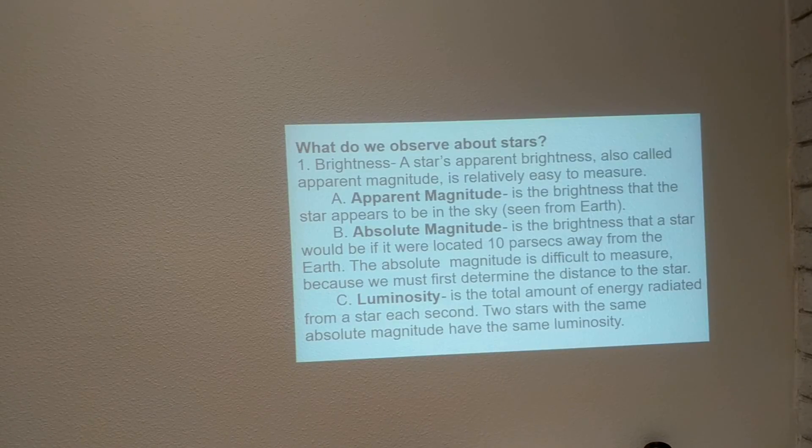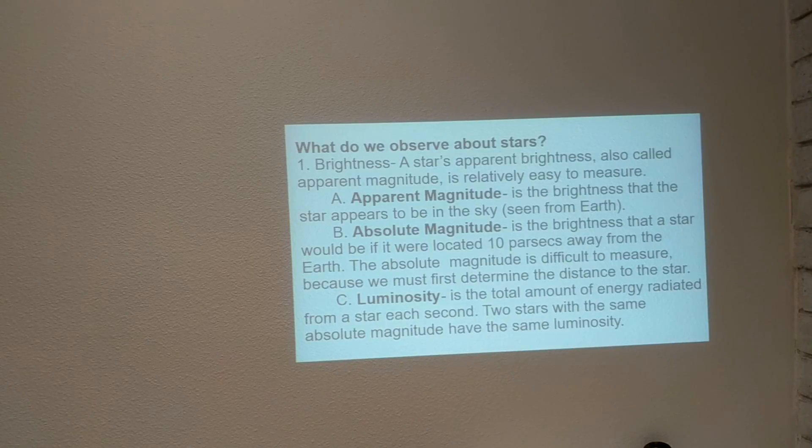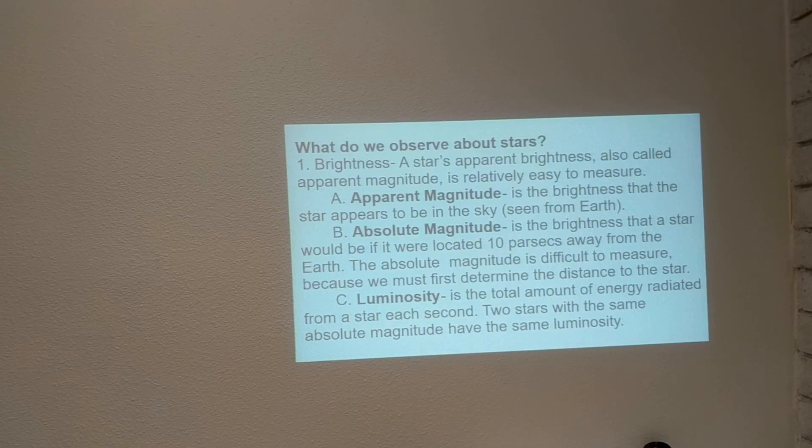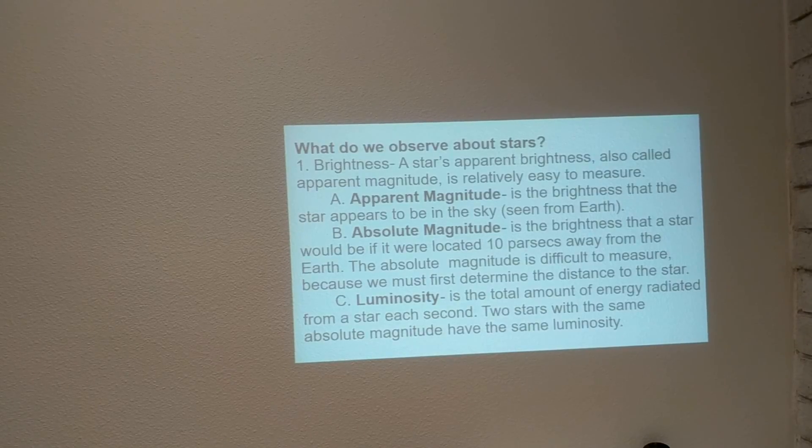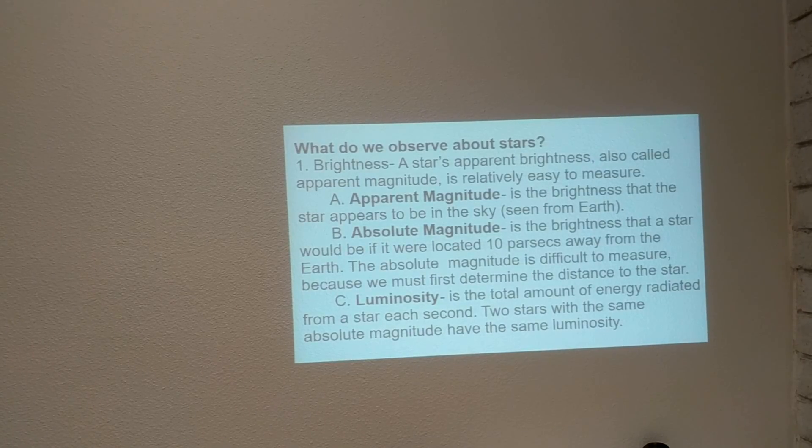Hipparchus said the brightest stars would be called first magnitude, then the second group of stars would be second magnitude, then the other group of ordinary bright stars would be third magnitude, and then maybe down to fourth and fifth magnitude to include all of the stars in the sky in his catalog, about 1,000 stars.